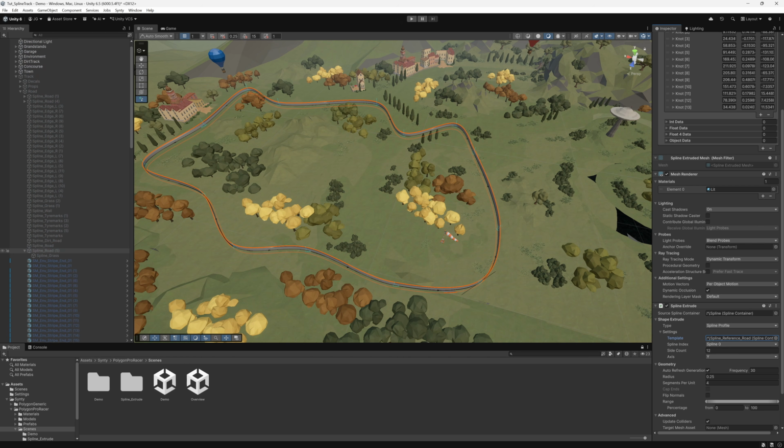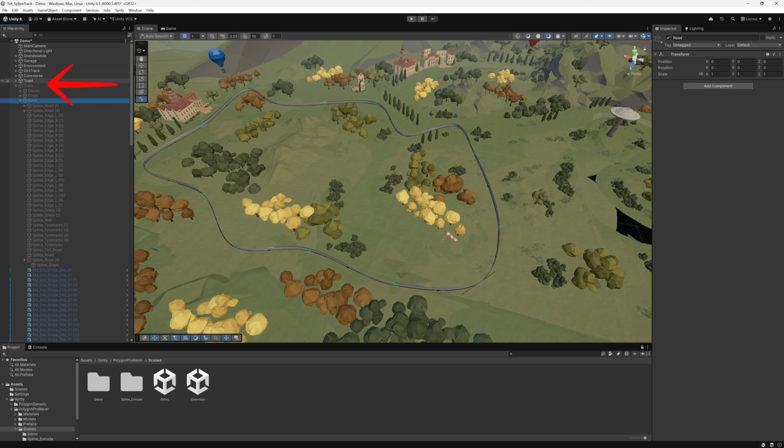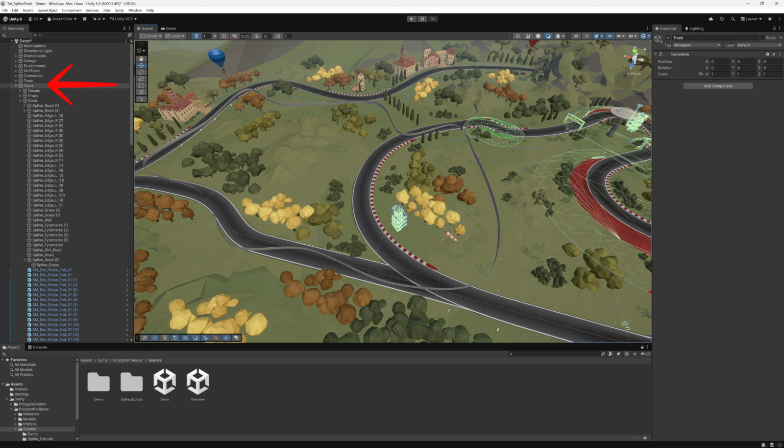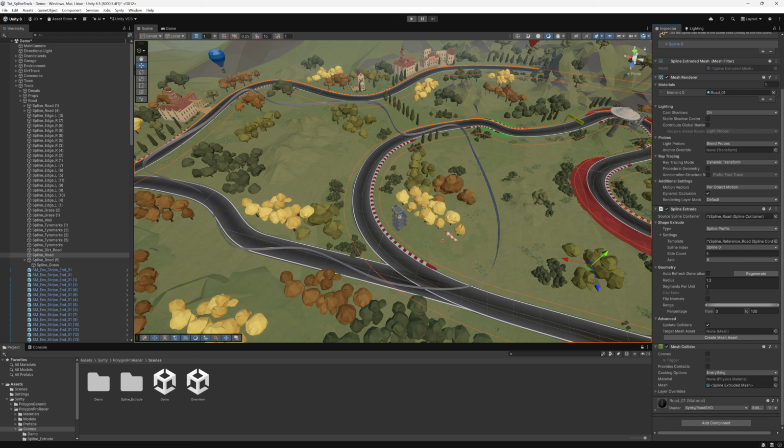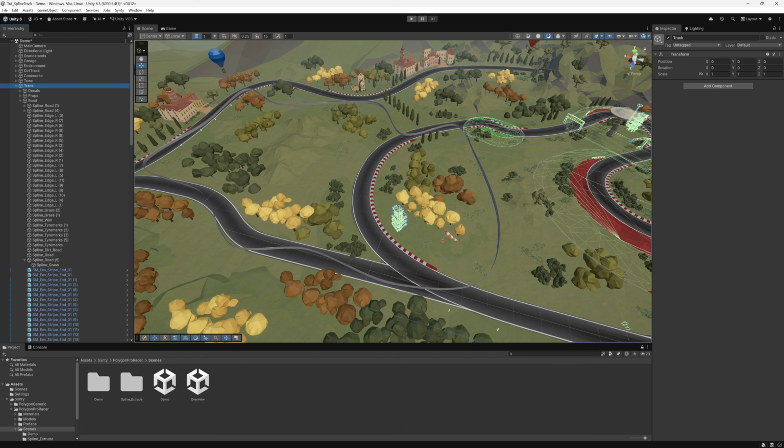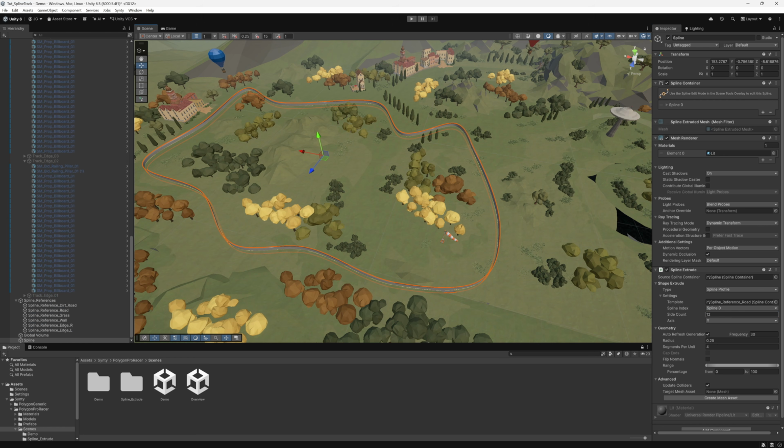I'm just going to quickly re-enable the track in the level and select the road so that I can get those settings to copy them. We can see that the existing road has a side count of 5 and it's on the x-axis. Its radius is also 1.3. Let's go bring those settings to our road. Once we're back on our spline, we'll go to the side count and set it to 5, and we'll set the axis to x. Then, we'll set the radius to 1.3.